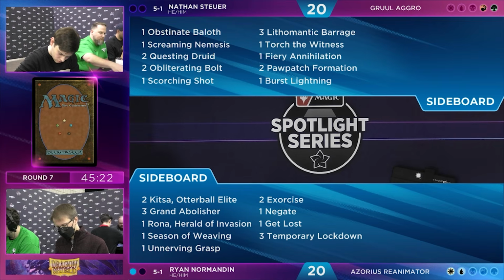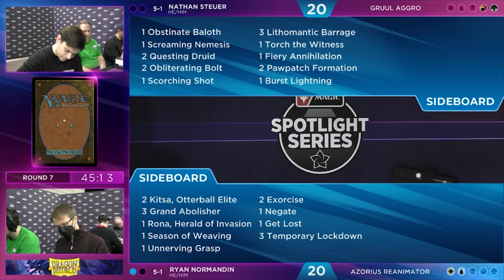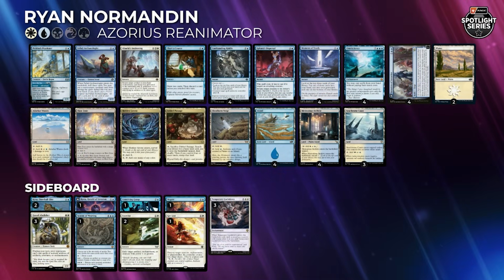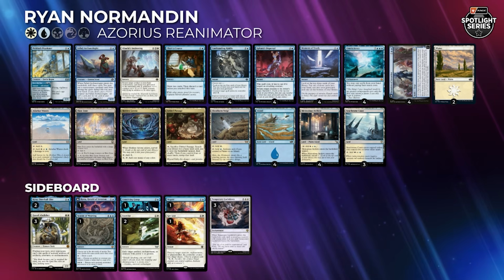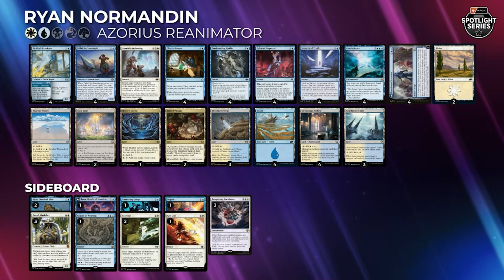But of course, at 5-1, these players do not want to settle for just limping into Day number 2 here. So while the players sideboard, I believe we can take a look at their deck list just to give you a better idea of what on earth is going on in Ryan's list here. Pretty sweet. Let's pull up Ryan's here to start, as this is awesome. So here it is, the work of art here, everyone. Looks awesome.